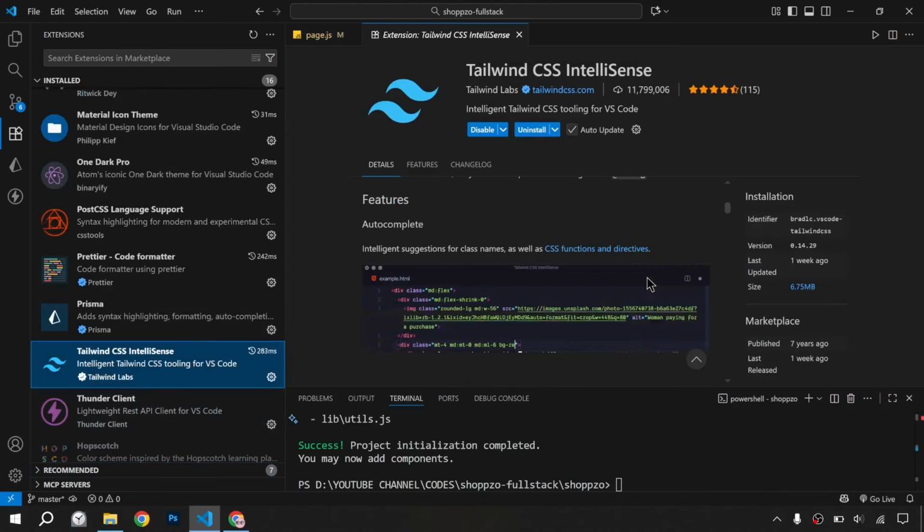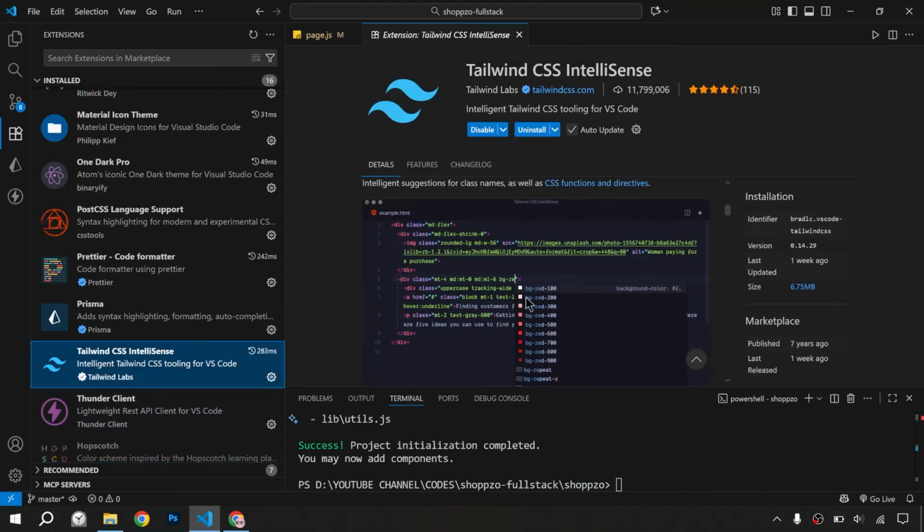What it actually does is, if we write margin top, like this one, you can see here, margin top, and we have the selection. We will get a selection of the classes with the help of this extension. Okay. So we will install this one also. I have already installed the Tailwind CSS IntelliSense.